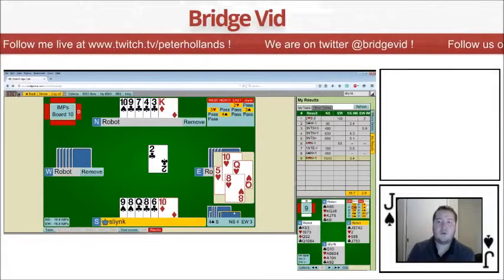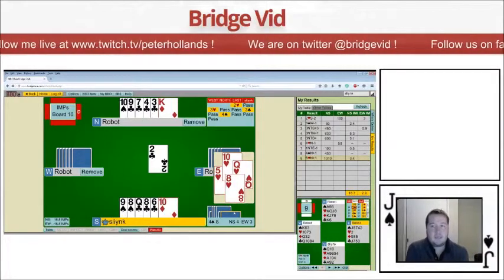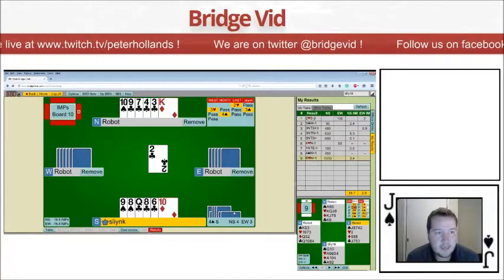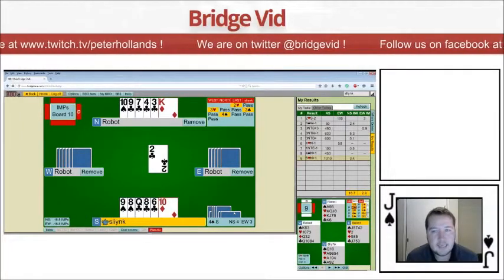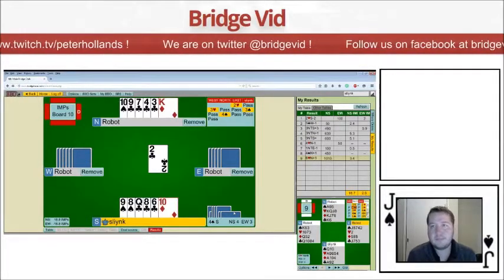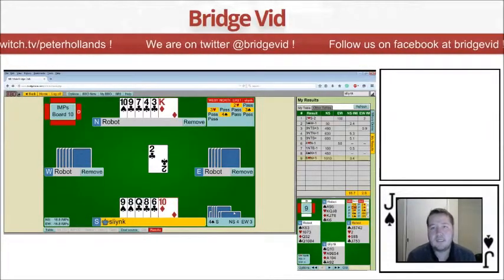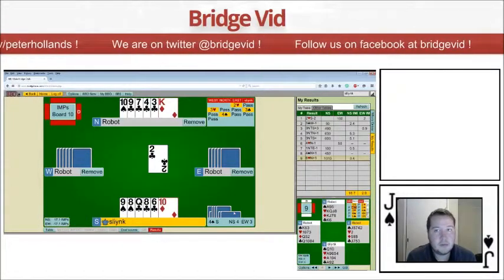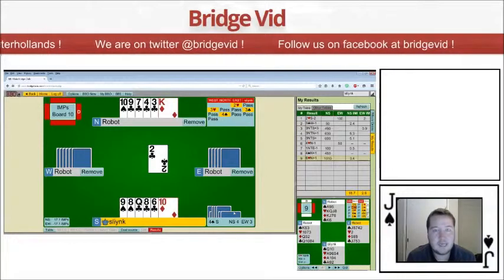Okay, so on the heart lead, West led a low heart, and they probably wouldn't do that if they had the king. So it looks like East has the king, queen of hearts. So West probably has ace, queen of diamonds, jack of hearts, king of spades.